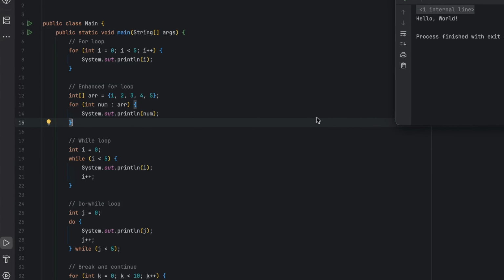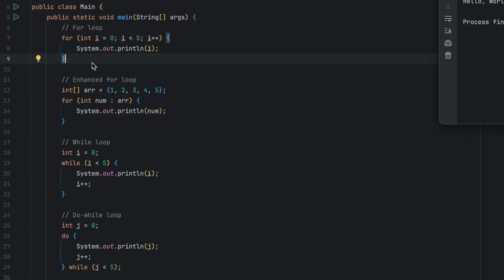In Java, we've got different types of loops. So let's start with this first one. This is a typical for loop where we got 3 operations. So you got the starter value, in this case 0. You also have to make sure to declare whatever type you want. Usually it's a counter, so it's usually an int, but you can have anything here. It can be a double, a float, or whatever you want. You want to have a stop condition, and then you want to increment as well, because if you never increment this i value, this is always going to be true, and you will end up with an infinite loop. And then inside the for loop, you've got the operations you want to perform.